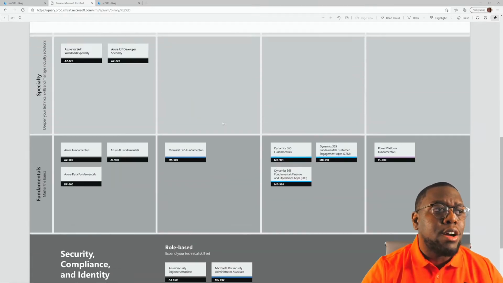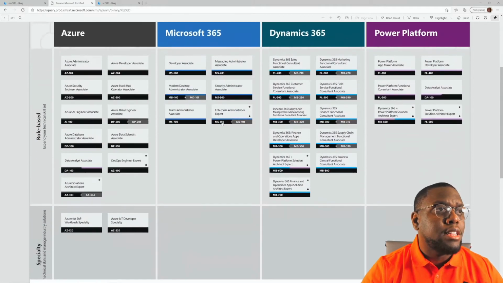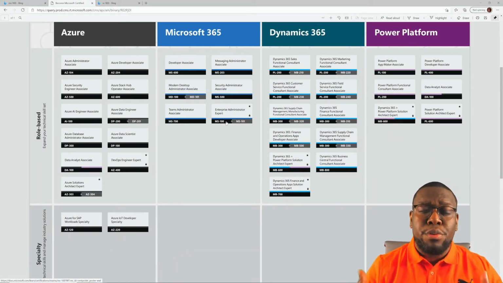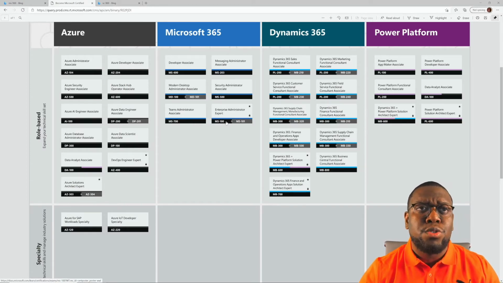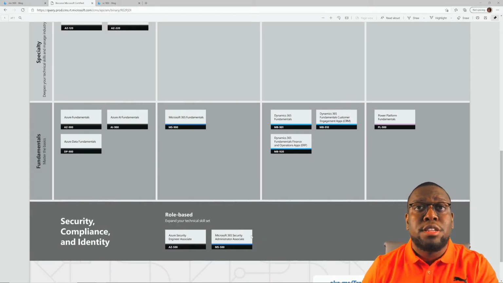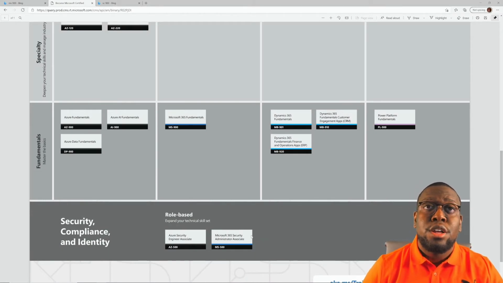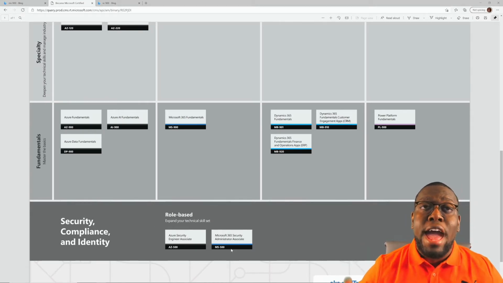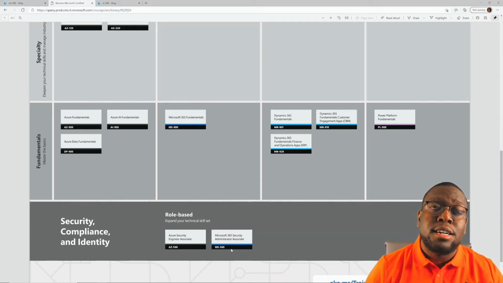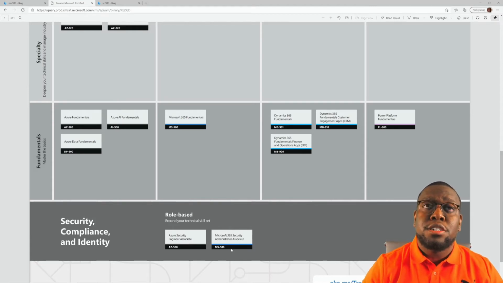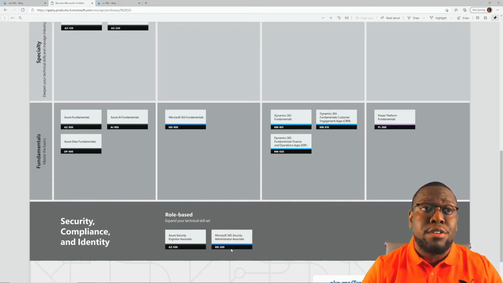And once you figure that out, you also might want to figure out exactly what type of role you are going for. Like for me, I was doing more of a pre-sales role, so I went for the administrator roles, and I also went for the security roles because my role in particular was focused on Microsoft security. So that's 365 security. So I took the MS-500 and the AZ-500 Azure security, and those are the two areas that I needed to understand for my job to be astute in that area.